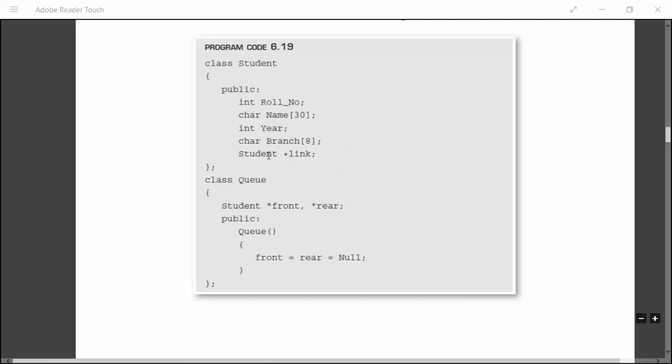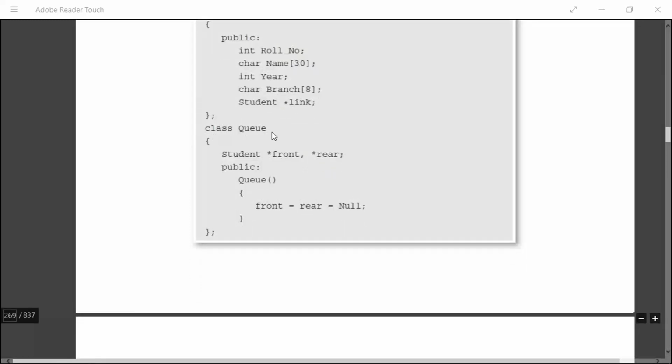You are declaring it as a pointer variable, because you have to point to the next node of the list. How do you point to the next node in the list? By using a link. So you define the student as a pointer variable. This is a self-referencing pointer variable. Next, class Q.